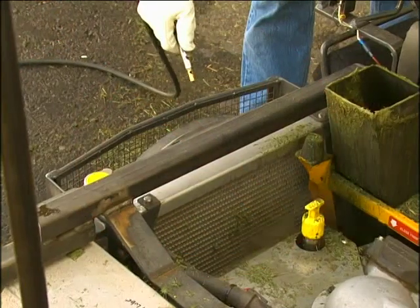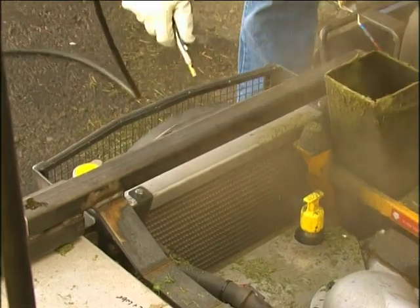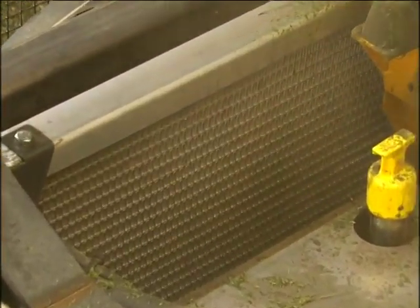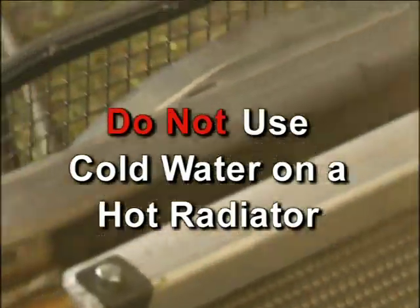Use pressurized air or water to clean. Directing pressurized air or water from the fan side of the radiator is recommended to dislodge material packed on the cooling fins. Do not use cold water on a hot radiator.